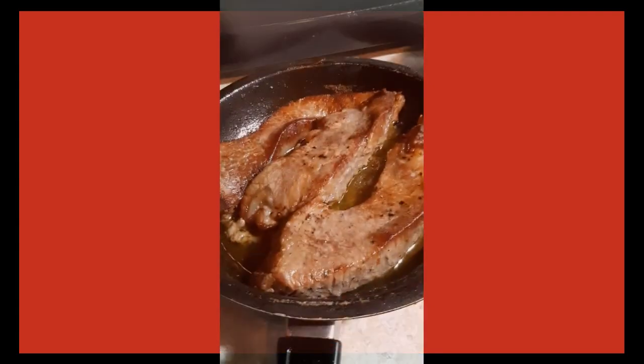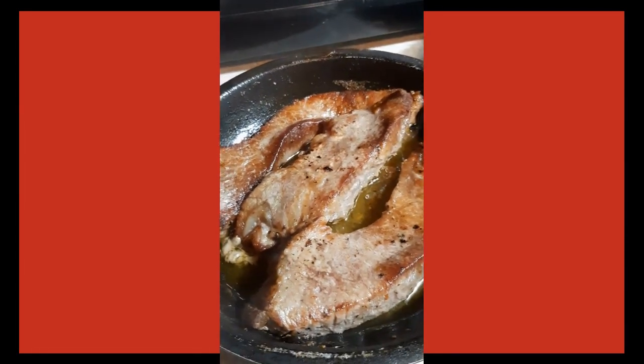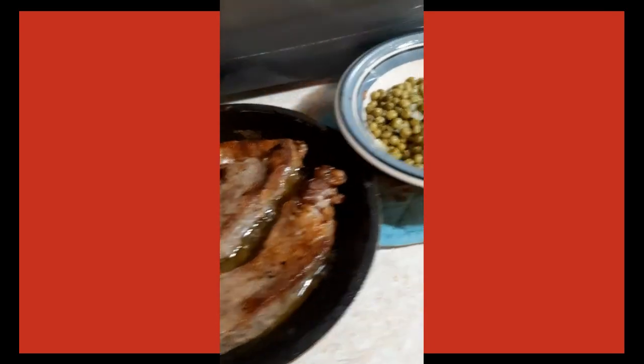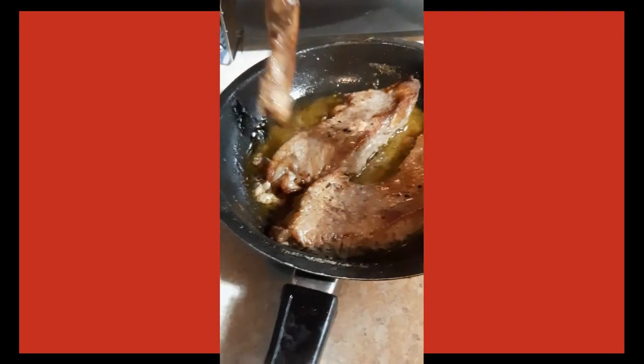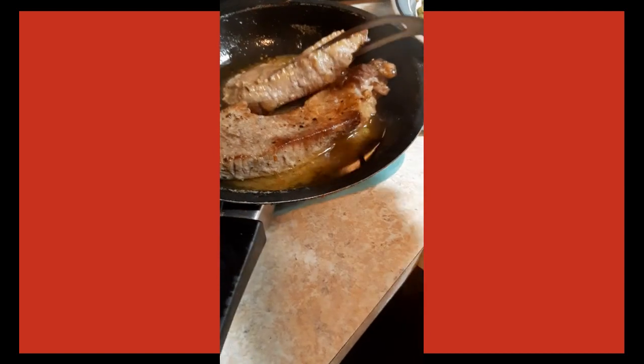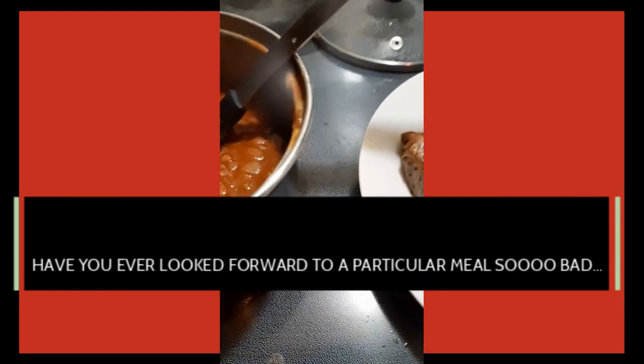For your dining pleasure tonight, we have tri-tip steaks in olive oil and butter sauce with wonderful seasonings, some peas with onion, and some semi-homemade baked beans. So let's see what we can do here. I'm going to take and put this on a plate. Well, let's see. I'm going to put this over here. I'm going to put this back in here. I've been looking forward to this all day. There. Save that one for our son.